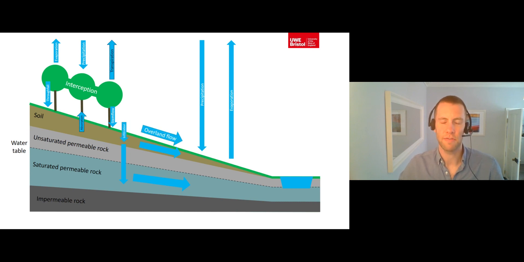In addition to the process of interception, vegetation on the hill slope will also take in some of the water that is infiltrated into the soil through the process of absorption, and then release any excess water as water vapour through the process of transpiration.